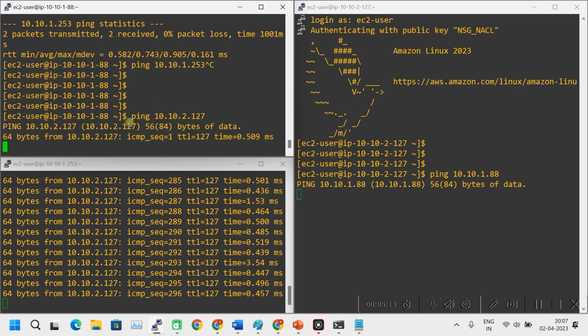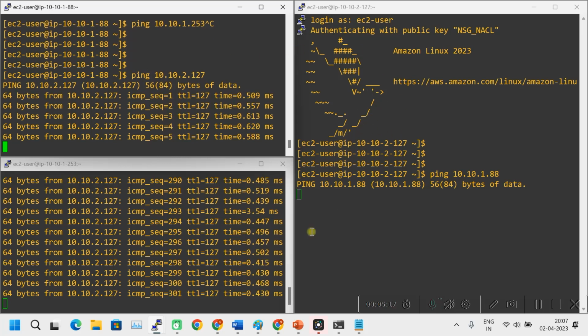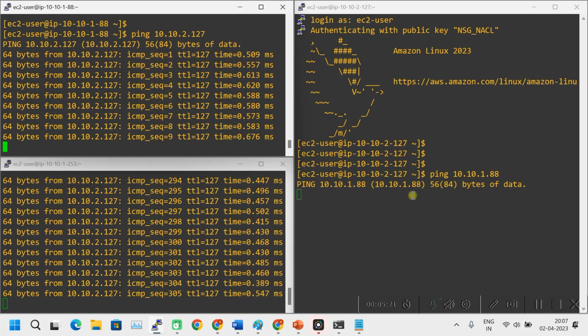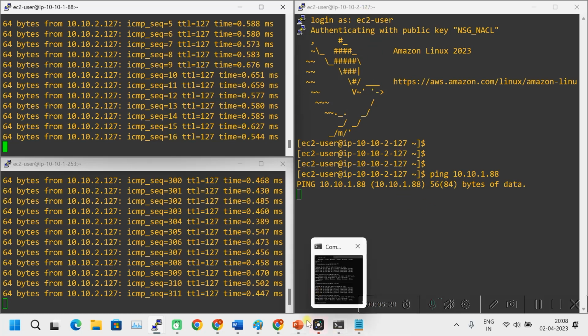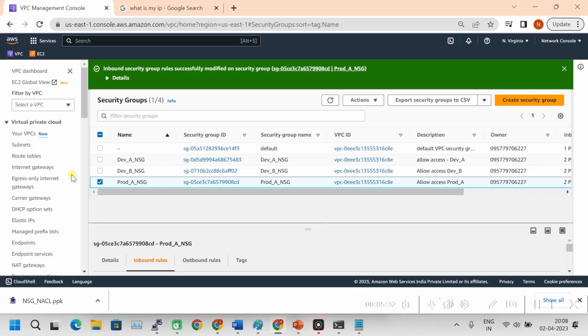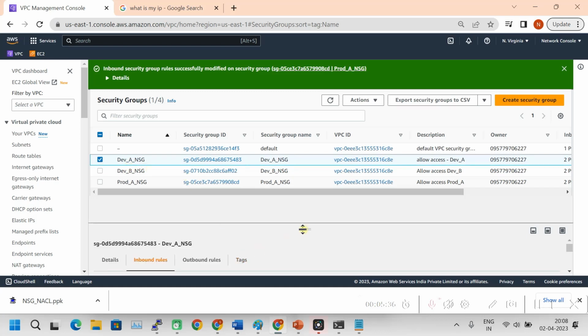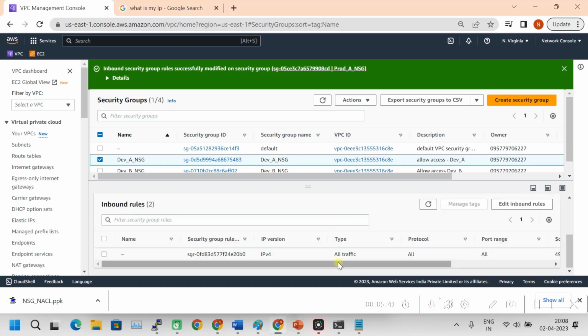10.10.2.127. So from dev A we are able to ping prod A, and from dev B also we are able to ping prod A, but we are not able to reach dev A from prod B. For that we have to go to the NACL, go back to the dev A NACL. We have to allow inbound traffic from that particular IP or subnet range.